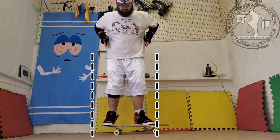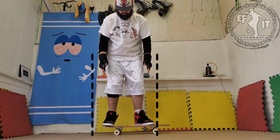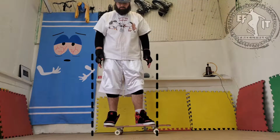So as you're standing on your board, think of two straight lines running down your hip. You don't want to lean back or forward at all. You want to push directly down with that back foot while lifting up slightly with the front.